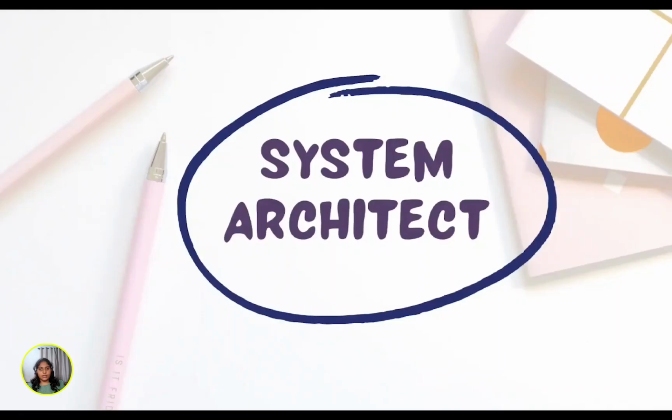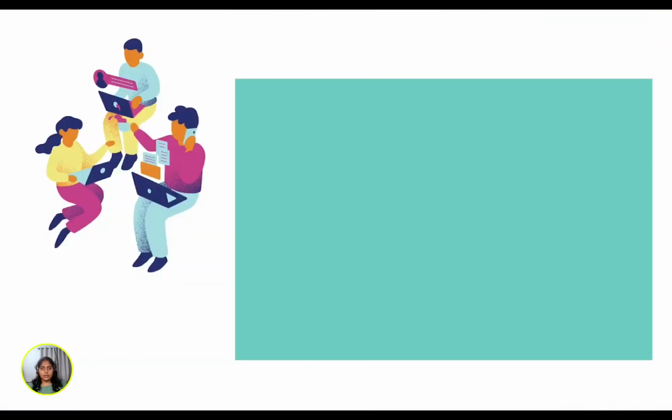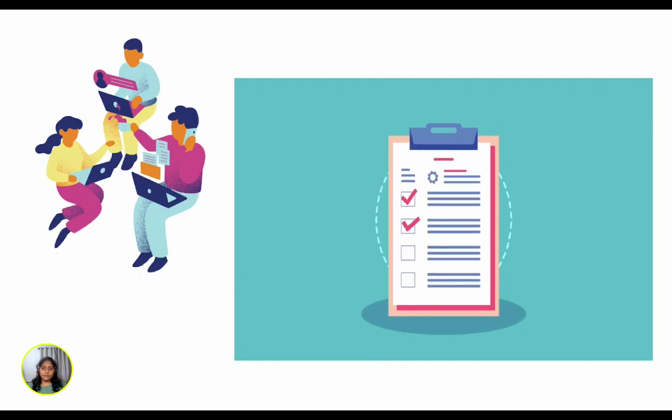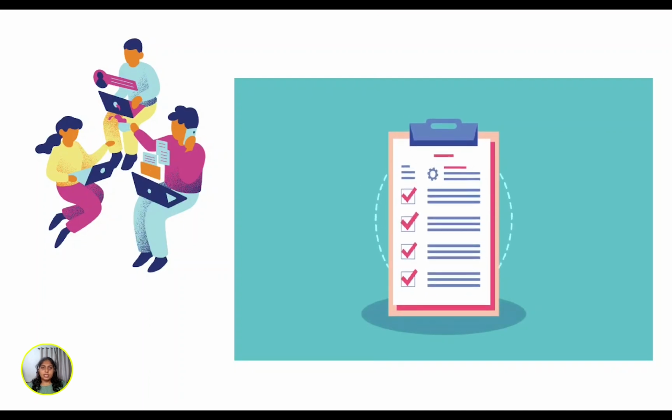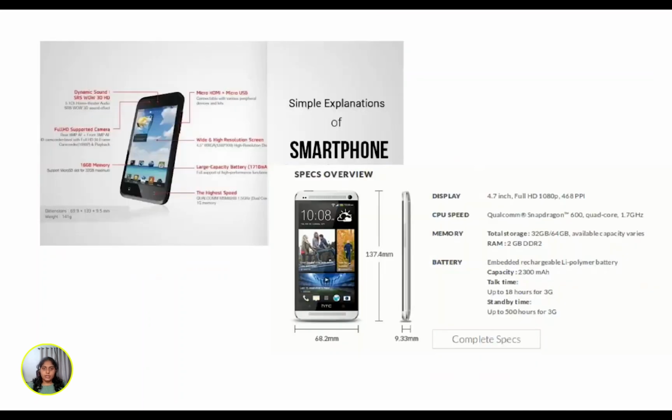For this video, let's start with the first front end job role, that is the role of system architects. Customers like you and me have varied demands. Let's take a smartphone for example. Some of the key things that you'll be looking for are a brilliant camera, high processing speed, facial recognition, great storage, and the list never ends.